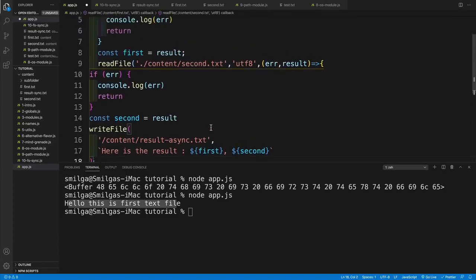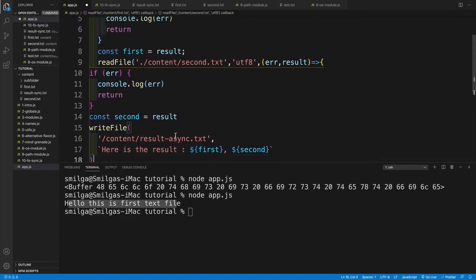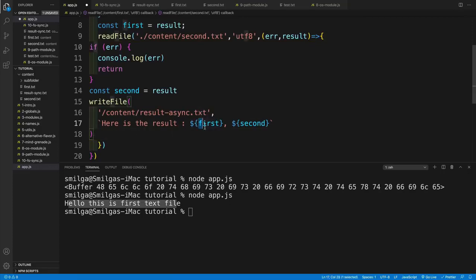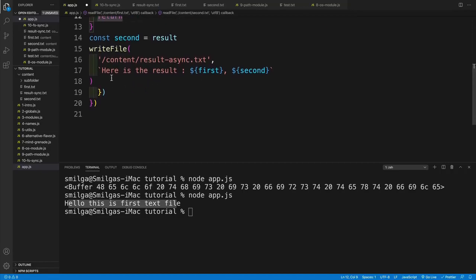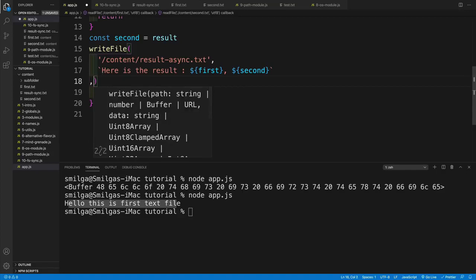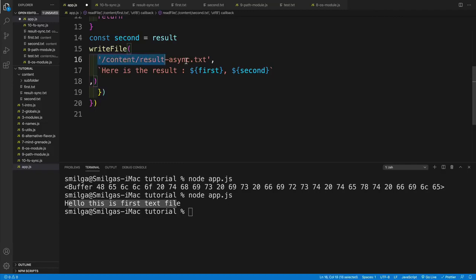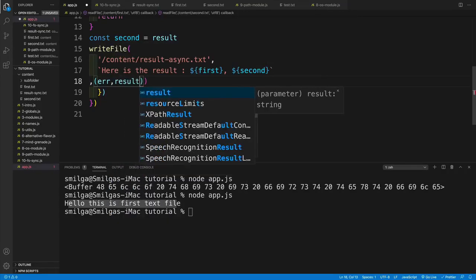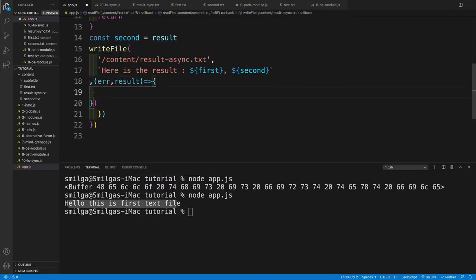So here's the result. I have first and second. And the reason why I have access to them is because, of course, I'm looking in the outside scope of this callback function. And then again, we have a callback function in the writeFile. I know there's tons of callback functions. That's why we'll have to set up a better setup when we're handling these callbacks. But we'll do that a little bit later. So for now, let's just add a comment here where we have first parameter, second parameter, and then the third parameter. And of course, this is going to be, again, our callback where we have error and result.